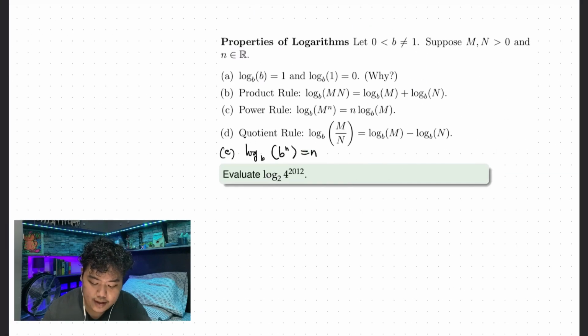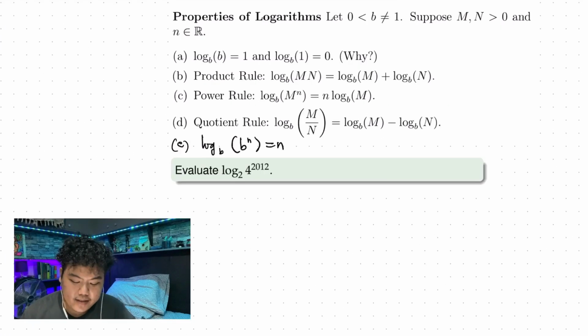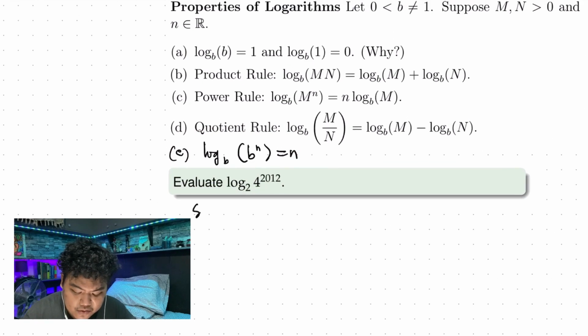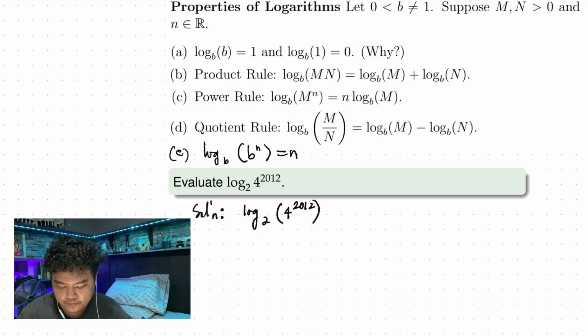And of course, let us illustrate these properties by solving an example. So, let us evaluate this one. Property E is what we will use here. When it says evaluate, I often use E. What I do is force the expression inside the parenthesis to have the same base as the log. In this case, the base of the log is 2. So for this log base 2 of 4 raised to 2012, the 4 raised to 2012 inside, let us express as base 2.